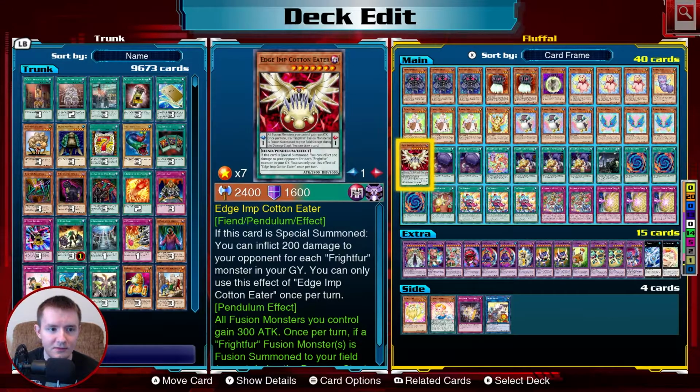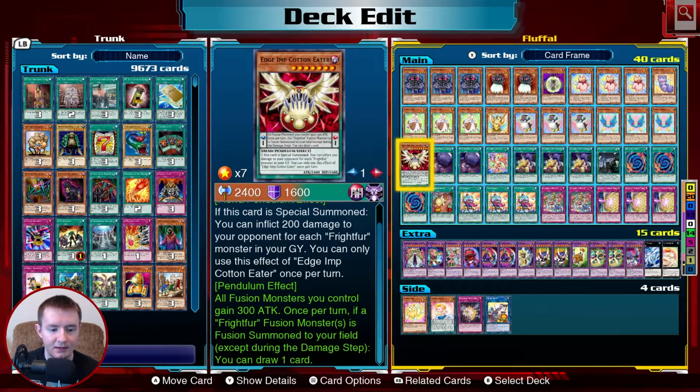And lastly, monster Edge Imp Cotton Picker, which, if this card is special summoned, inflicts 200 damage for each Frightfur monster in your grave. And then it has a pendulum effect, which we don't really care about. All fusion monsters gain 300 attack. Once per turn, if a fusion monster is fusion summoned to your field, draw a card. You can just either special summon this out and deal burn damage to your opponent, or you just stick it down in the pendulum area, get an attack boost, and it's more draw power every time you fusion summon.